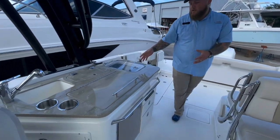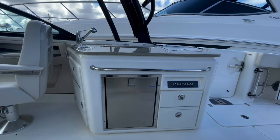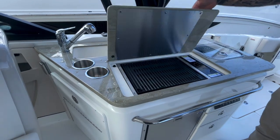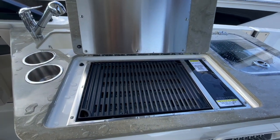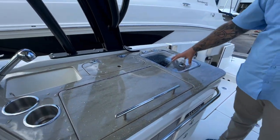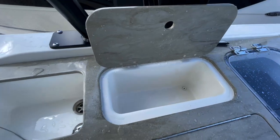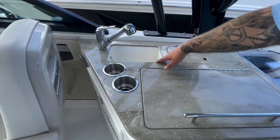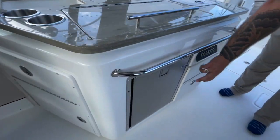One of the main areas of interest is always this area over here. This side console with a Corian countertop is set up with a summer kitchen package. Right under here you have your Kenyon cooktop — nice and easy to access, easy to clean. You're going to have your live well located right here. Behind that, you've got a nice easy little sink with storage, and you can put some ice in — it does have a drain. Over here is your sink with a hose, and below you have a nice refrigerator.